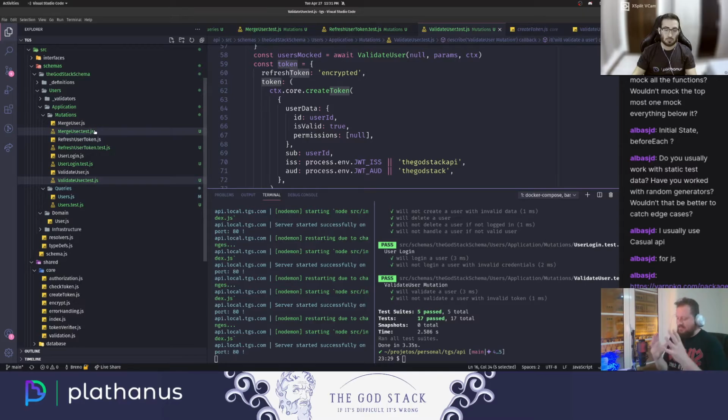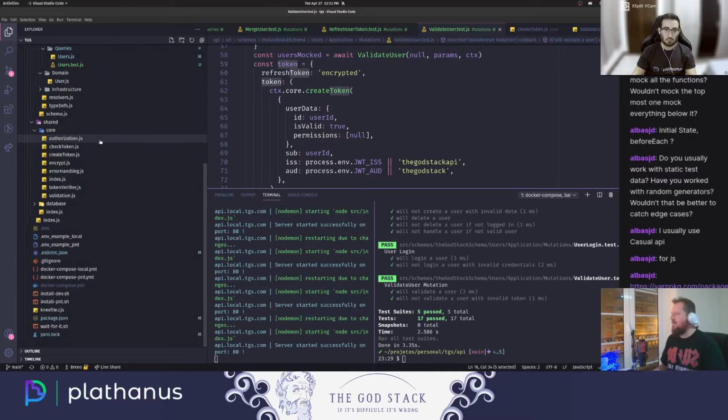Okay, so now that I have all the tests into my application, this means that for the business rules layer, what we should do now is test all this information. So we should create tests for everything that's inside the core. But I'm not going to do that right now, okay?